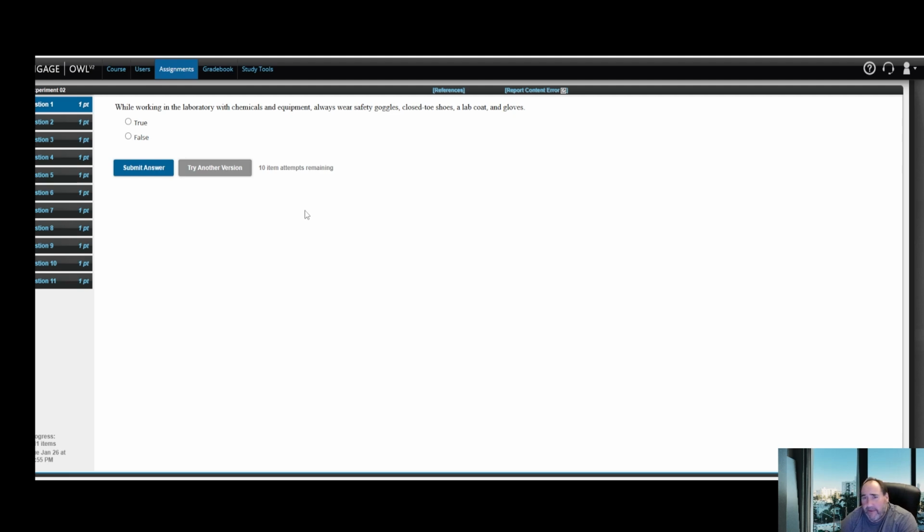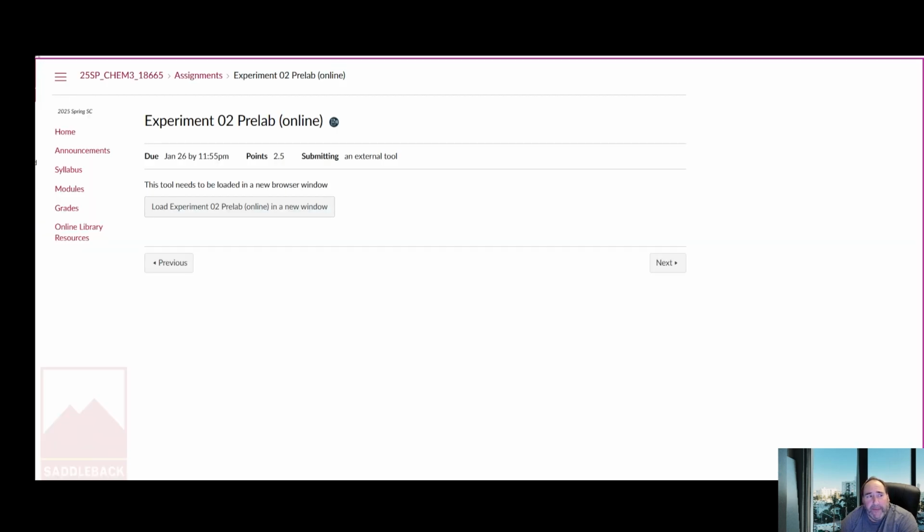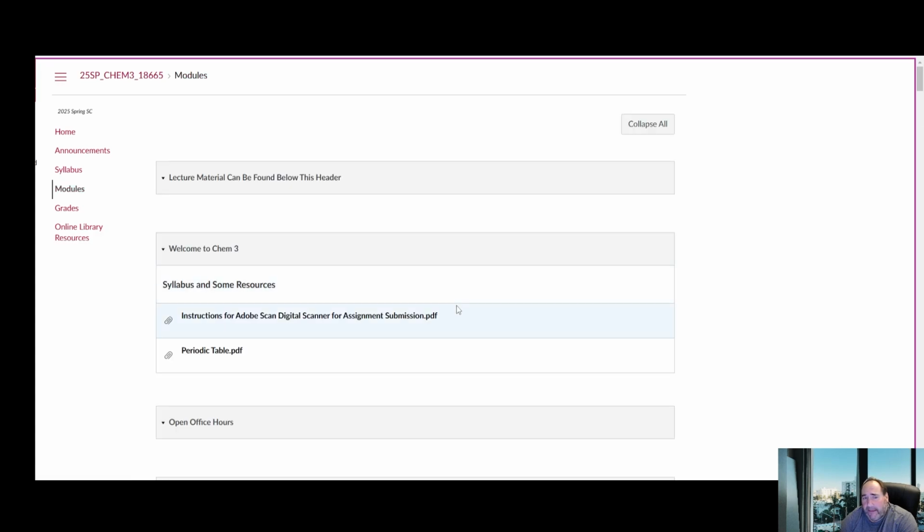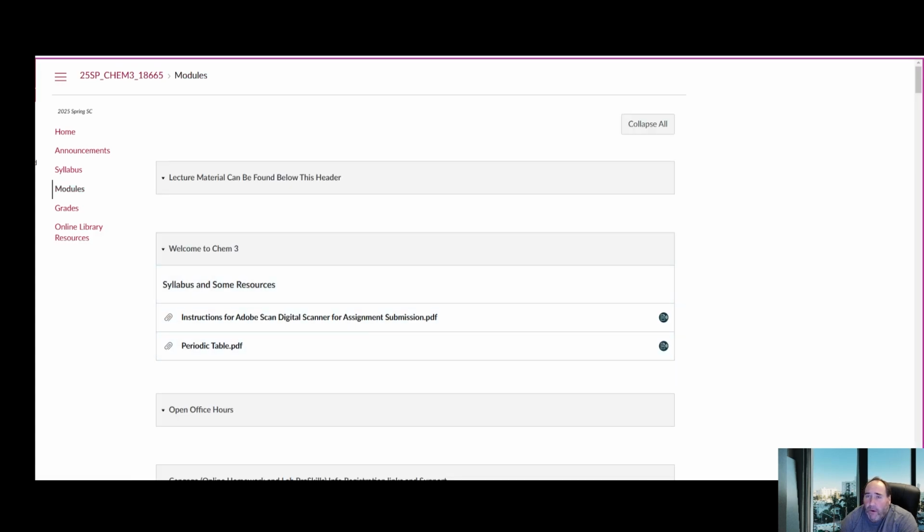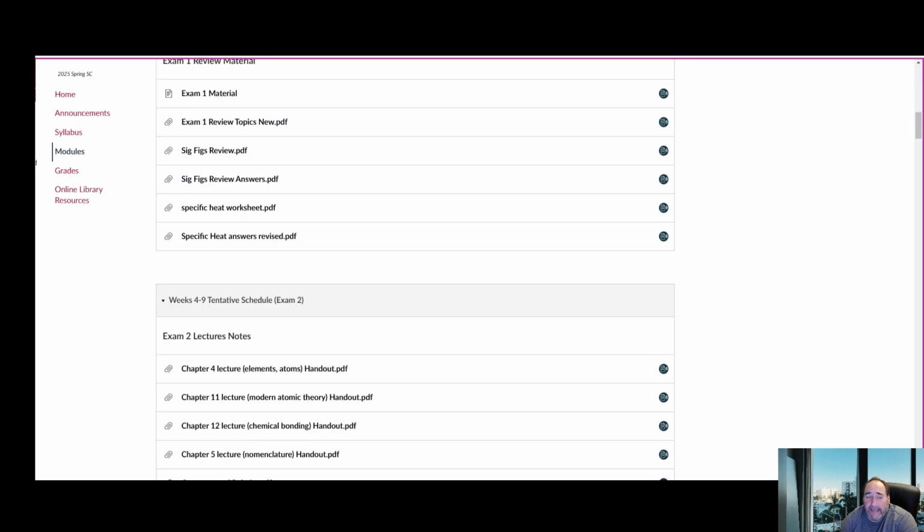I know a couple of the beginning ones, there are a few questions like that where you mark all the right answers and stuff like that. So that is the 2 pre-lab assignments that you have to do for lab. One, a written one, summary and post-lab questions. And the second is pre-lab questions done through Cengage.